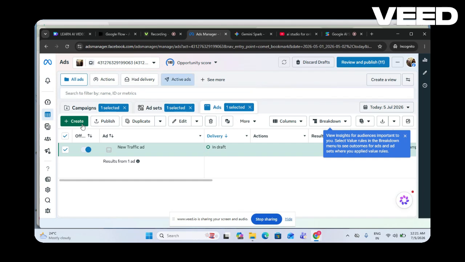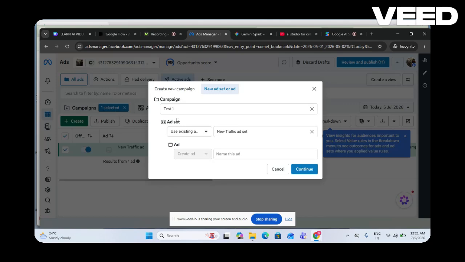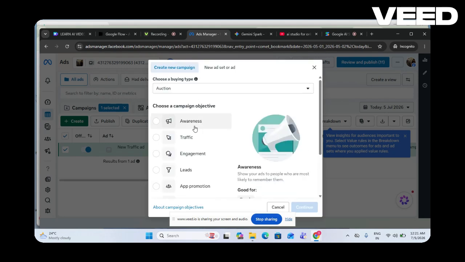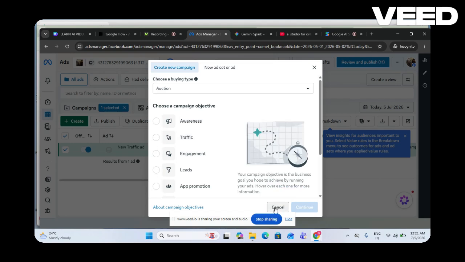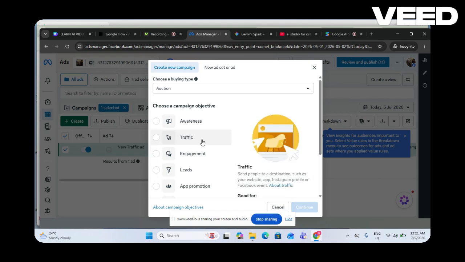Yes. Great. So once you've picked your objective, like traffic or conversions, you'll define your audience, set your budget and schedule, and choose where you want the ads to appear at the ad set level. After that is where you design the actual ad itself with images, videos, and text. Does that make sense for the flow? Yes. Perfect. So, right now, focus on picking the campaign objective that best fits your goal. What are you trying to achieve with this ad?